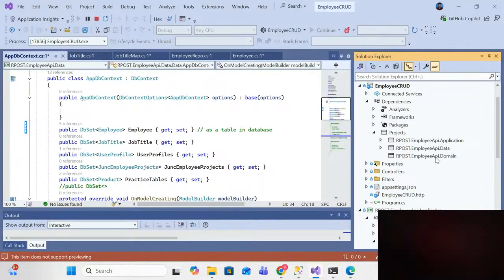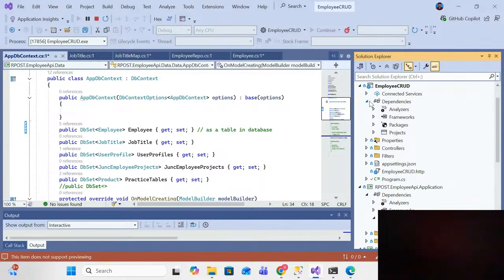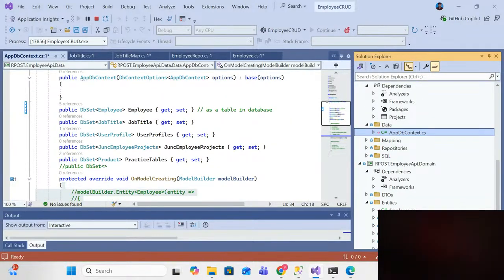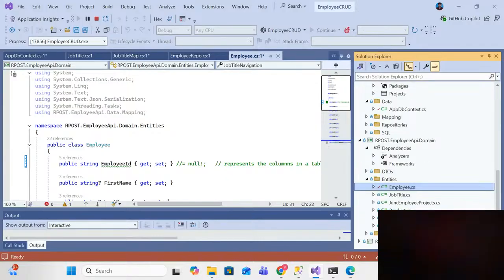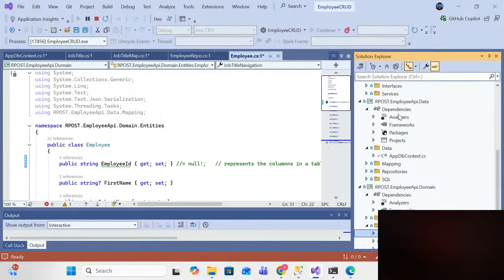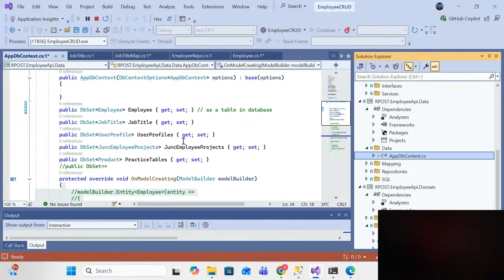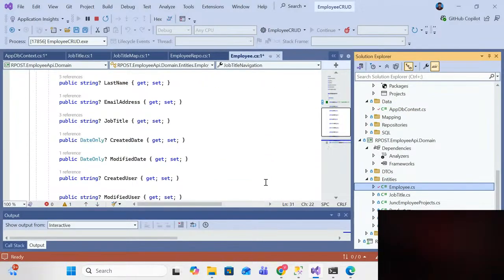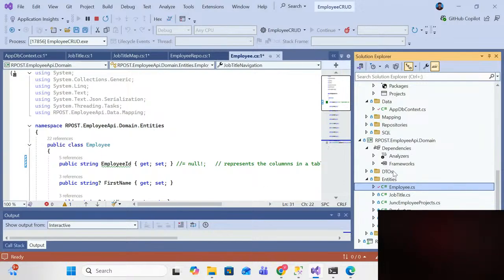So these are the references, and in these references you can get confused. Simply, whenever you want to interact with the database, we have one DbContext file, and the models, these entities, should not be in the same layer. The DbContext file is in a different layer, and the entities are in a different layer.